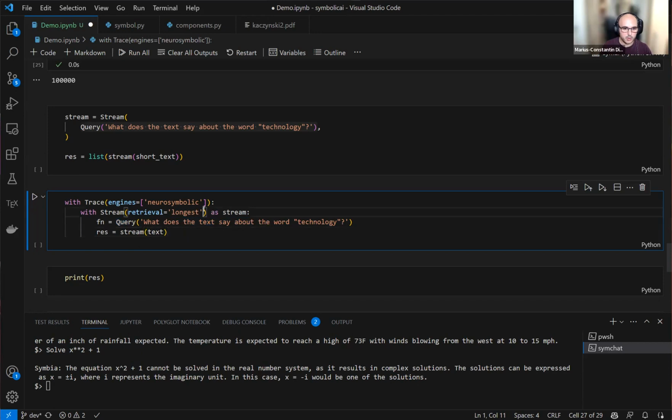And what we also do here is there's one more thing. I told you this is a list that comes out, and we will see in a second. But actually, maybe you don't want the list. Maybe you have some strategy for how you want to extract that information. Let's say you're now going over chunks and doing this operation. So maybe in all of them, it says, I don't know, this information is not in the text.